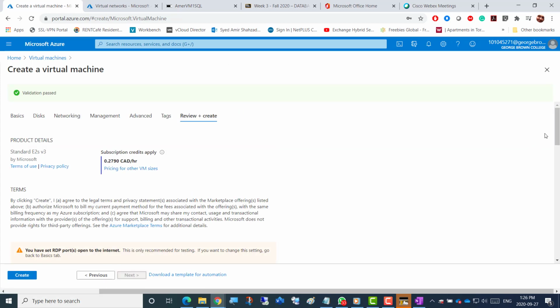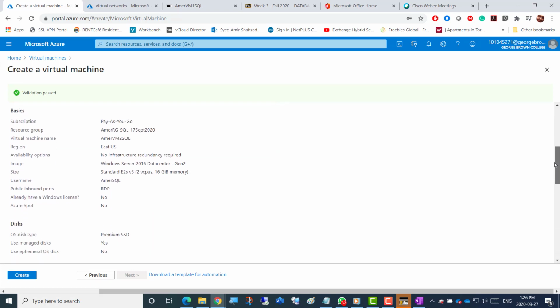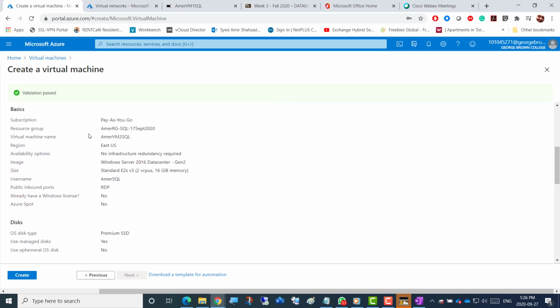And so you need to take a screenshot of this. Just go down a little until you reach the basics, and then these should be showing here. So take a screenshot. The screenshot name is screenshot 7 creating second VM. It's also in the WhatsApp. Click create.